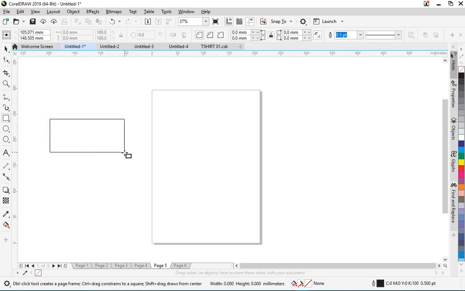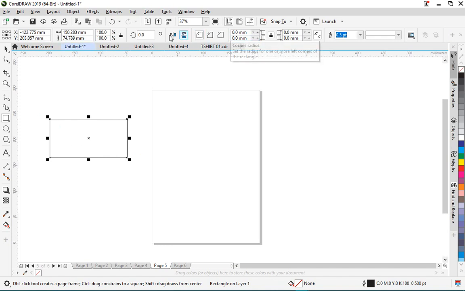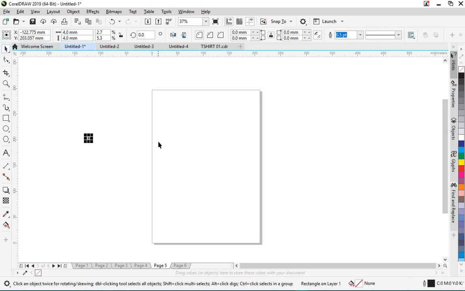By the time I draw this, it allows me to make adjustments to this. I can decide to enter the size of the rectangle here. So you can see it allows you to gain access or control over a specific object or currently selected object or tool.